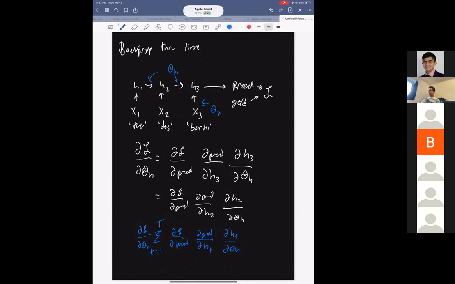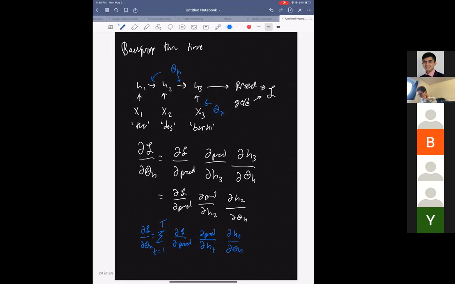There are some problems with this, like vanishing and exploding gradients. If you're summing up all these different gradients and they're really large, you might explode them. If they're really small, they might go to 0. So it's an issue in how you train and backprop through time, because it's very easy to explode or vanish your gradients. You have to be a little careful about how you sum over all the different gradients, or how you multiply across all the different time steps. But in general, you just want to apply the chain rule to all your different steps.